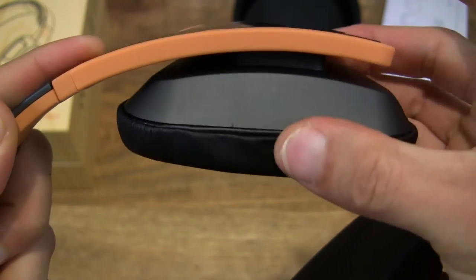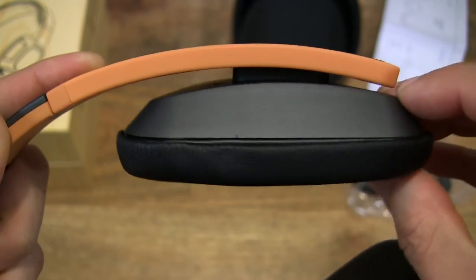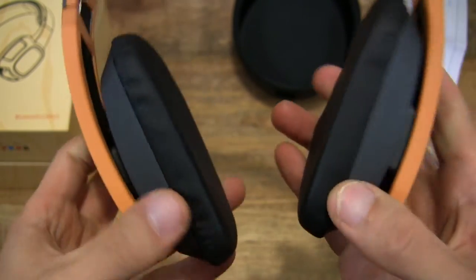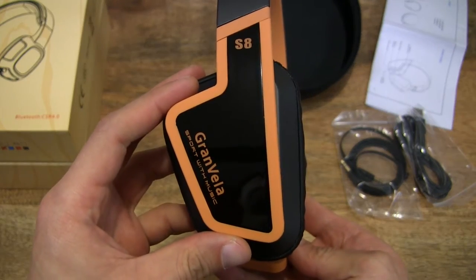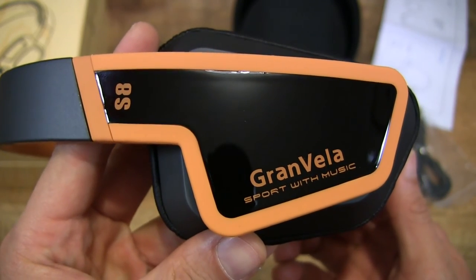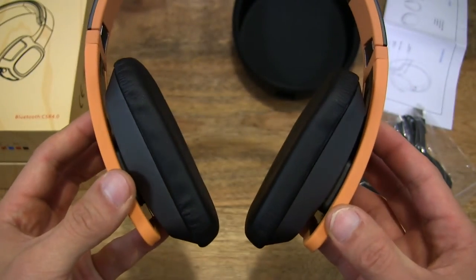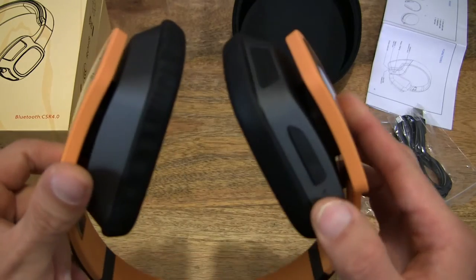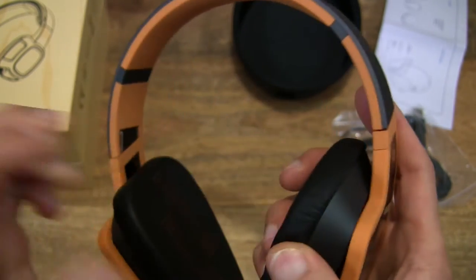And the cup has some movement or like swivel in it, so it's not completely rigid, so it will conform to the shape of your ears. So the controls and input ports and connection points are all located on one side of the headset.